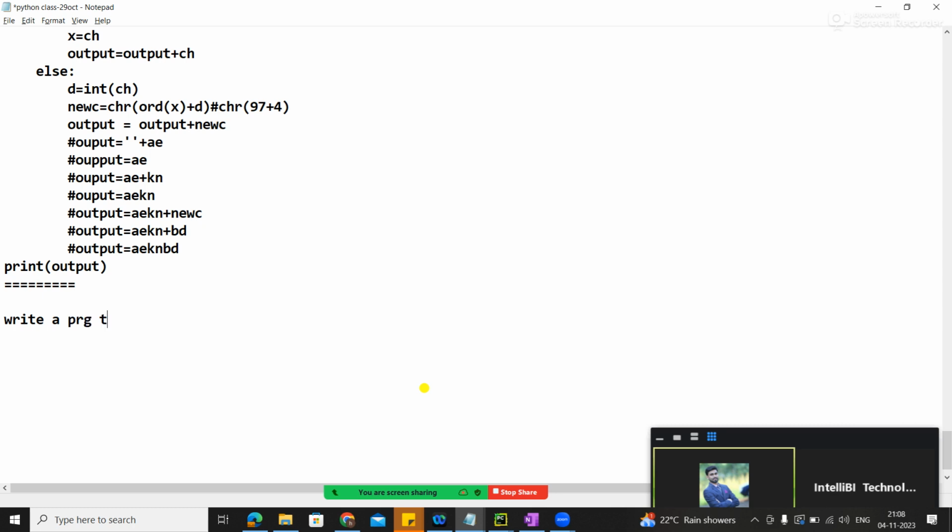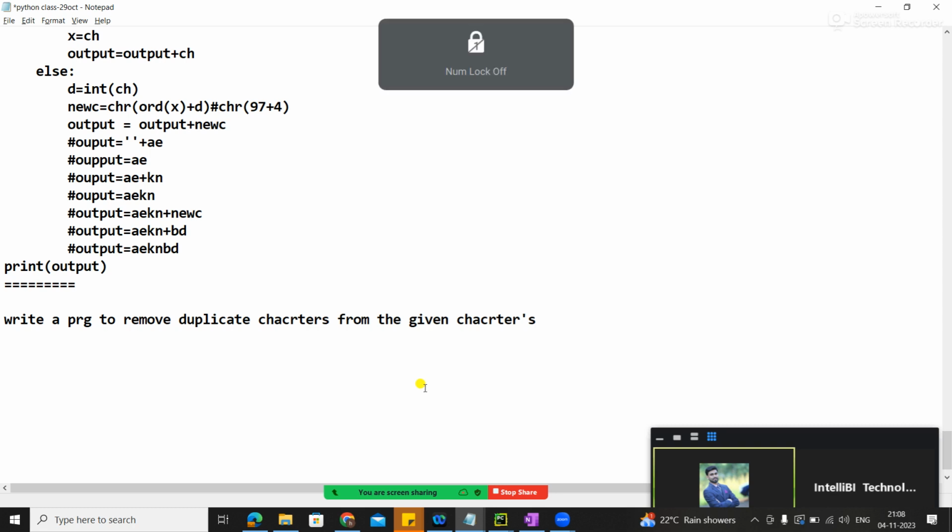Write a program to remove duplicate characters from the given string. This is also a common question.